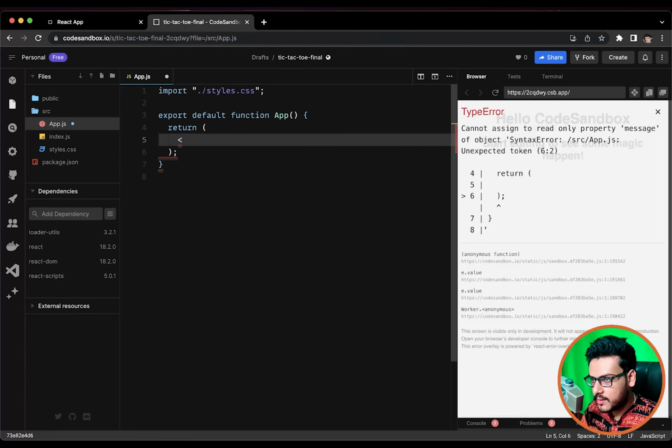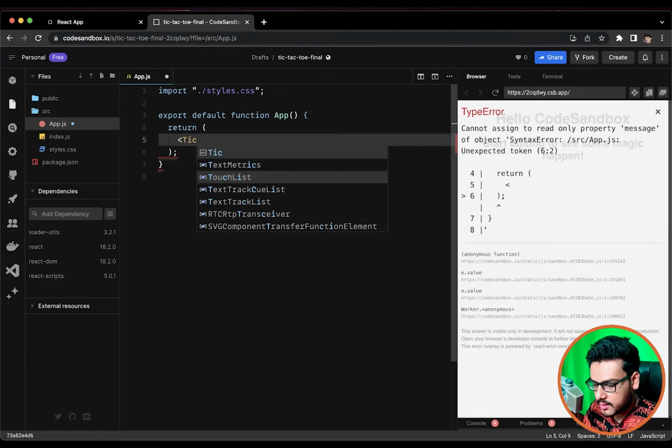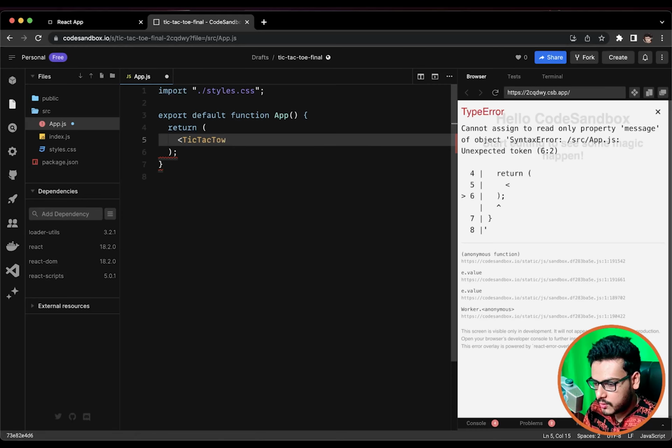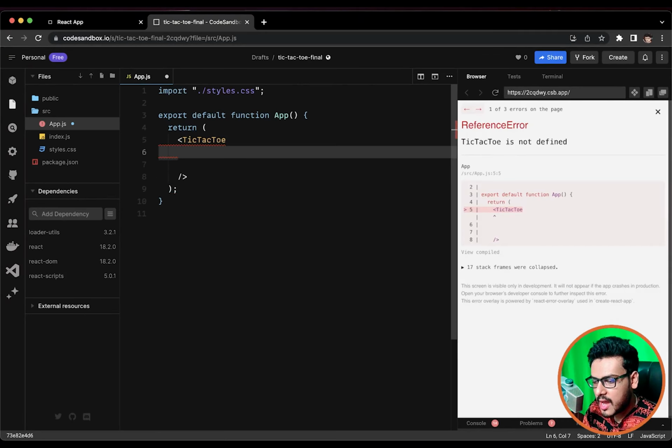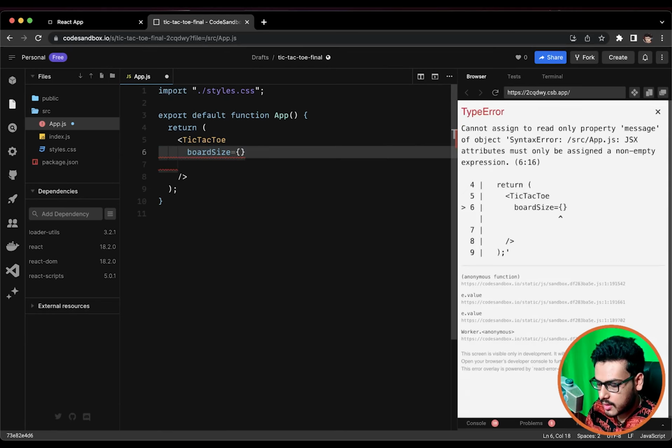This is a self-closing component, and it is going to take the board size. Let's suppose I pass 5 for now.